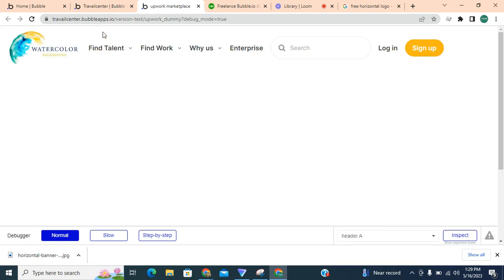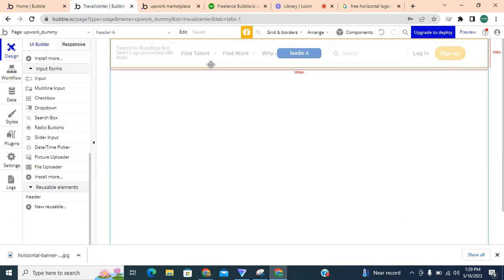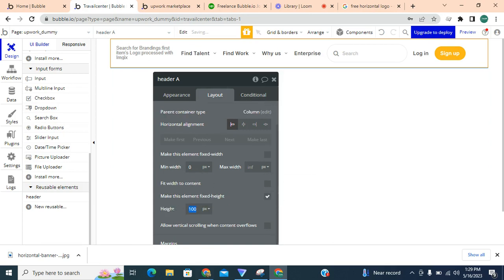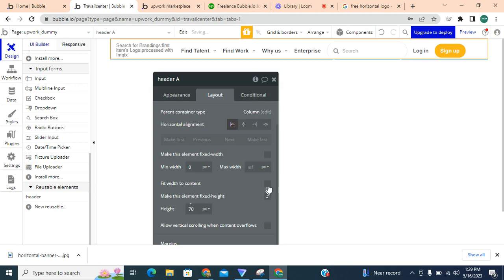Okay, it's looking a bit big. So I just want to make this a fixed height. Let me try 70 pixels. No, 80 pixels. No, 90 pixels.